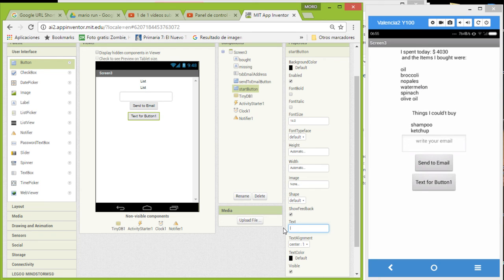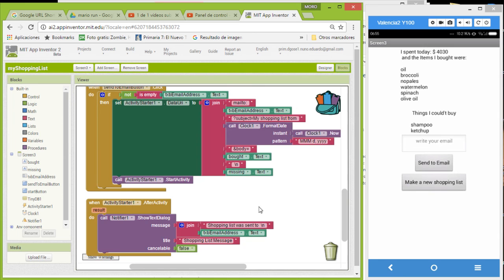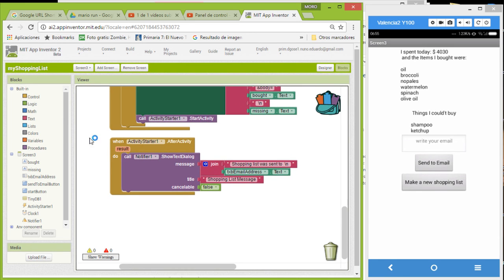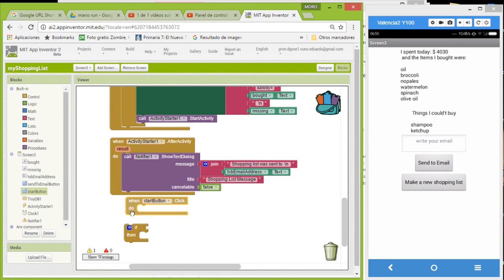make a new list. Let's call it make a new shopping list. And with this make a new shopping list, we're going to return to screen number 1. Okay, so we are going to add here if, and we are going to insert this in start button.